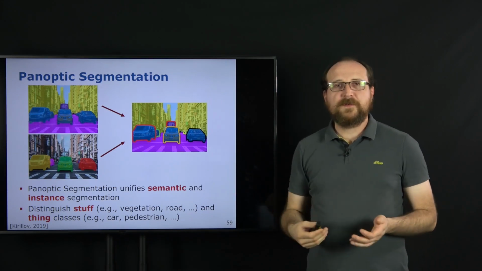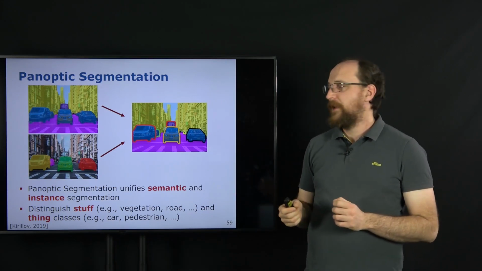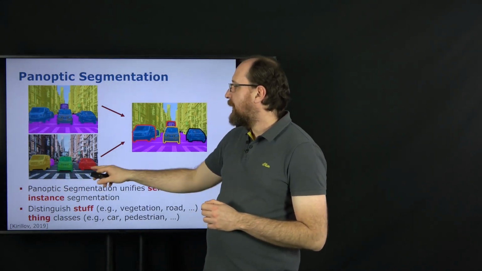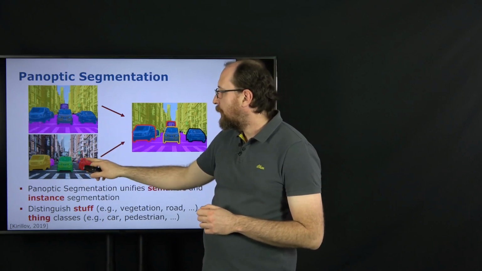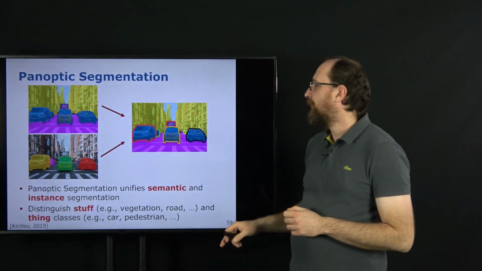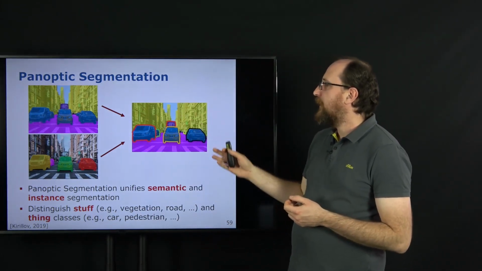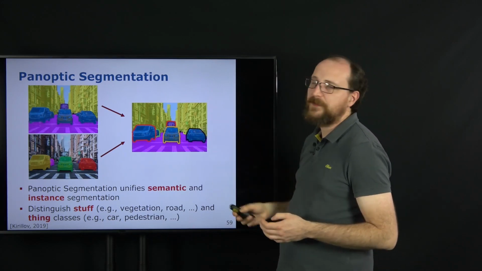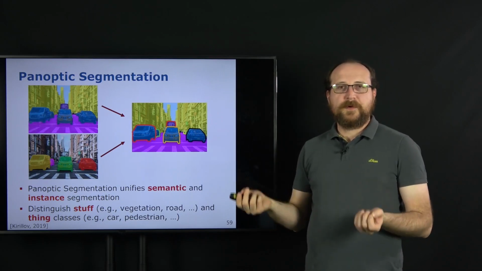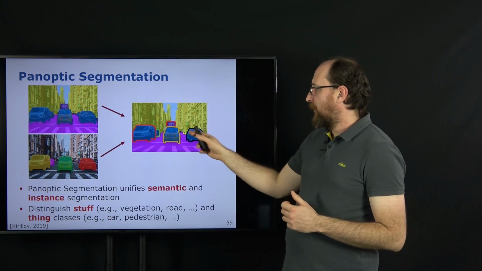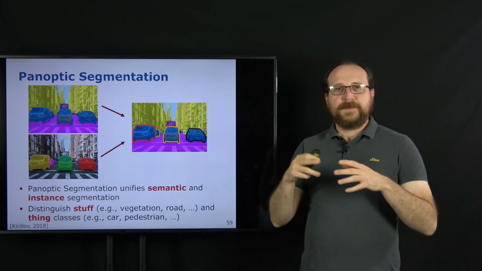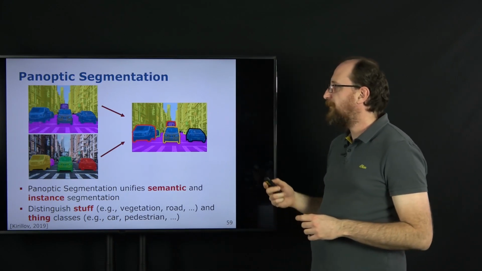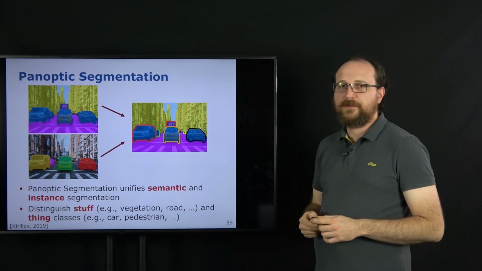And for the thing regions, we are interested in distinguishing different instances. So we want this instance mask, which assigns each of the pixels from cars to a distinct car in the end. By combining this, we get the information that we're interested in: a pixel-wise classification that tells us the class of a certain object in the image, but also, for the thing classes, the boundary of these things in the image. And this is the so-called panoptic segmentation.